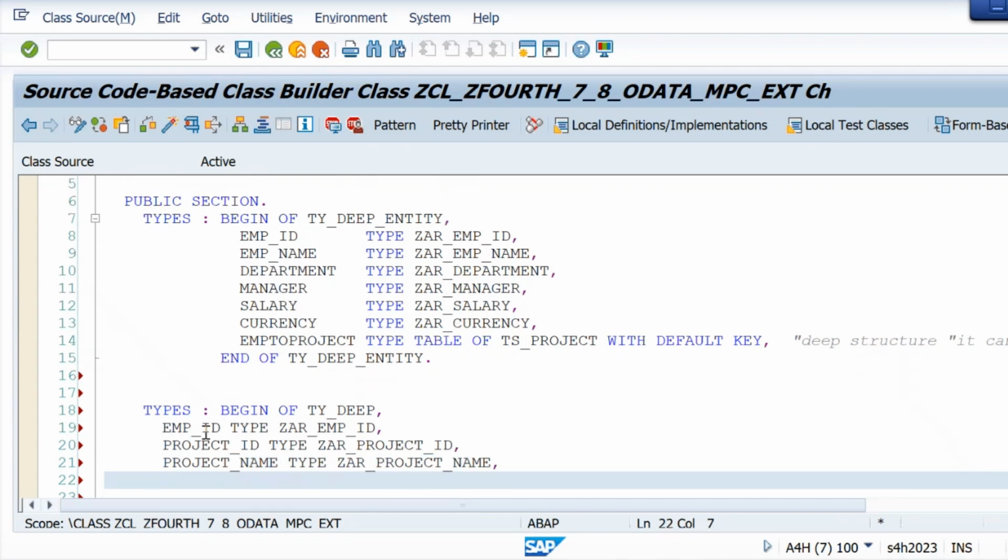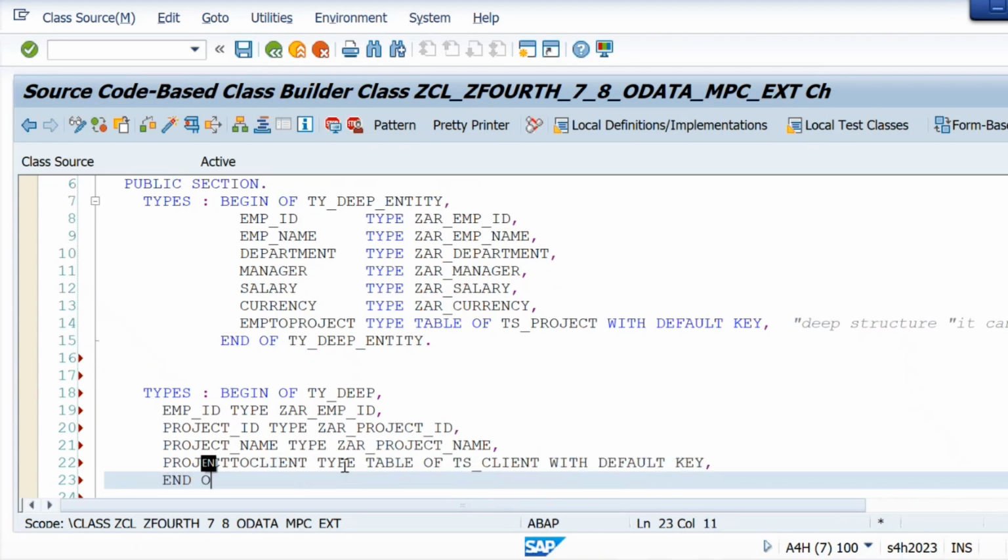And then there we will have our, let's say, project to client. I'm just giving one name here. Type table of, let's say, TS client, with default key, and TY deep.